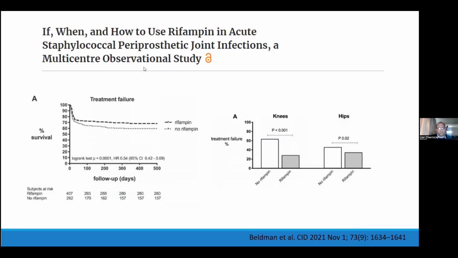So the gist of it, sorry, one last one just to mention, because it's also relevant. This was a trial also from last year, if, when, and how to use rifampicin in acute staphylococcal periprosthetic infections, but it was also an observational study. So there are two things I wanted to point out from this trial. First was that it was a positive trial, although again, it's observational. It wasn't randomized or controlled per se, but while there was obviously a significant difference or improvement in, it wasn't survival, but decrease to needing further joint replacements or further surgery at 1 year, there was a difference whether it was a prosthetic knee or prosthetic hip, so the anatomical location may well matter.